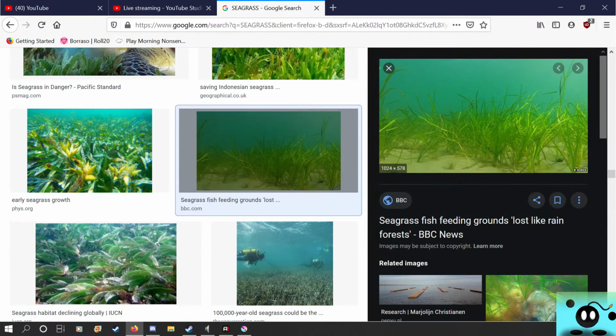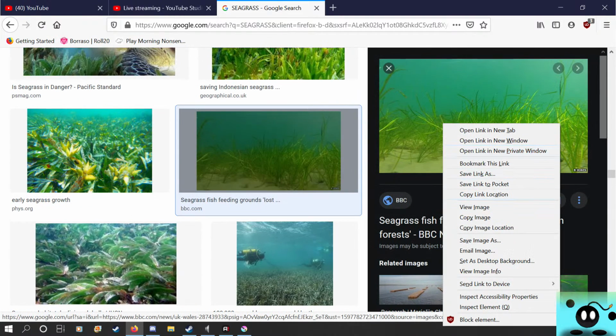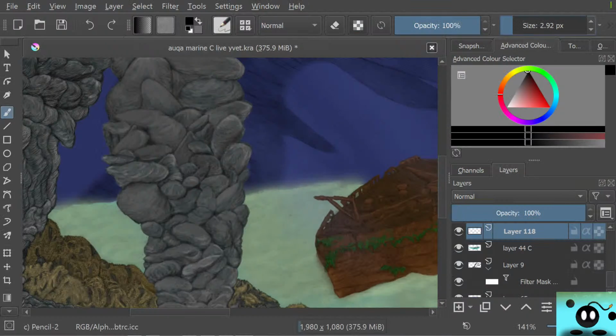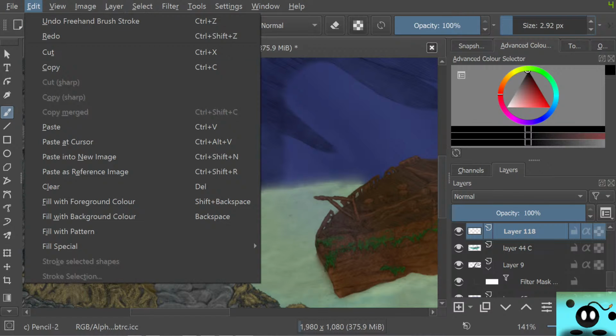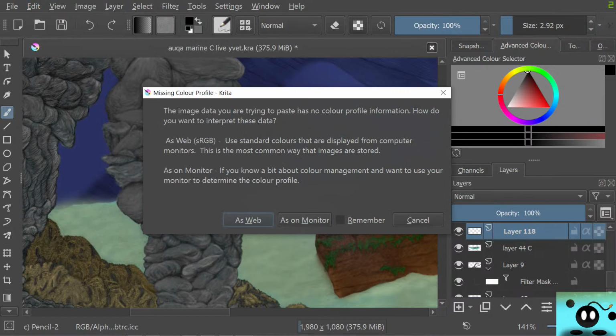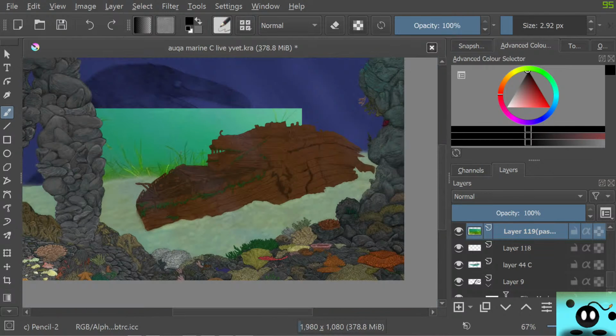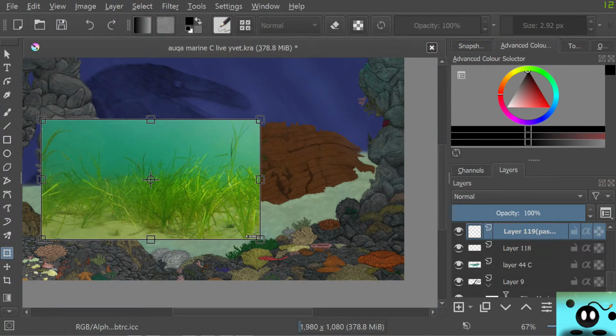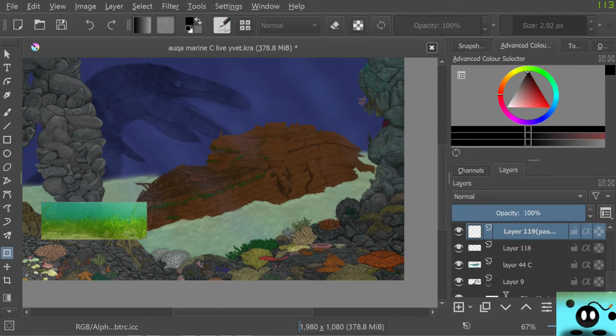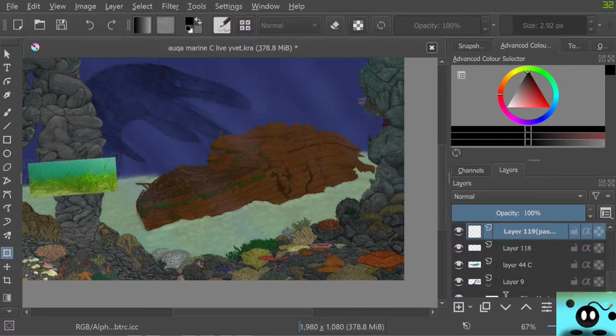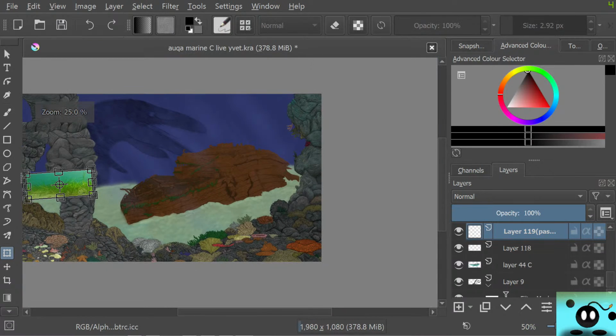Yeah, that's a good one. So I'm going to just copy this picture, put it right here. What I'm going to do is save it as web. There you go. Right there, just right there, yes.